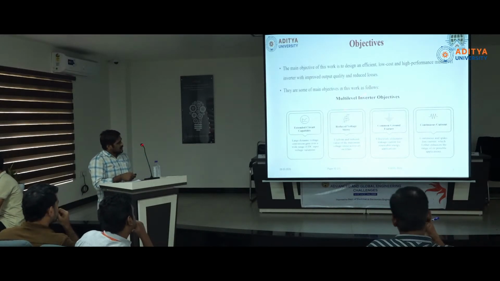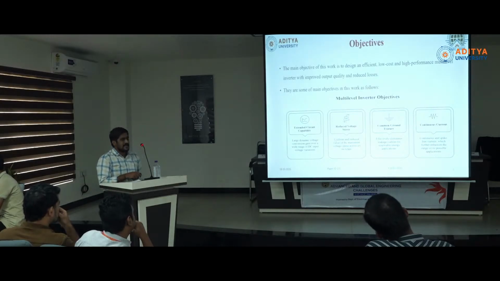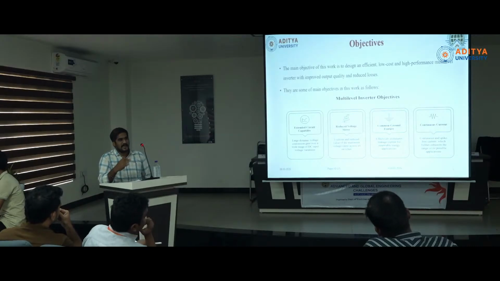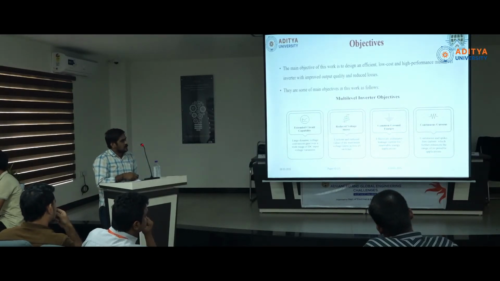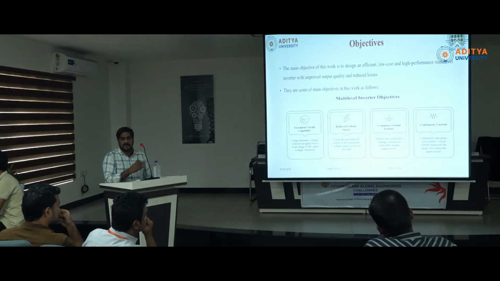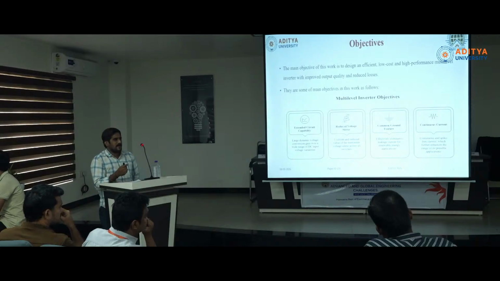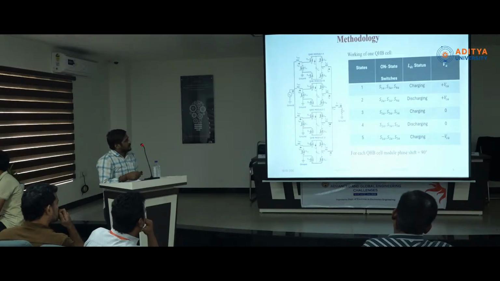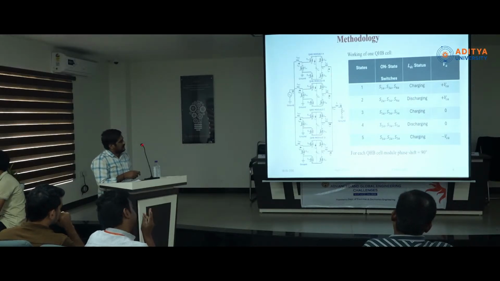The major objectives of the circuitry: it offers a modular structure, and we can extend it to n number of levels. With reduced voltage stress, if you have n number of components, all the components have the same voltage stress, so you can easily replace the components. The common ground feature eliminates the leakage currents, and with the advantage of the interlude, we can get a continuous input current with minimum ripple.